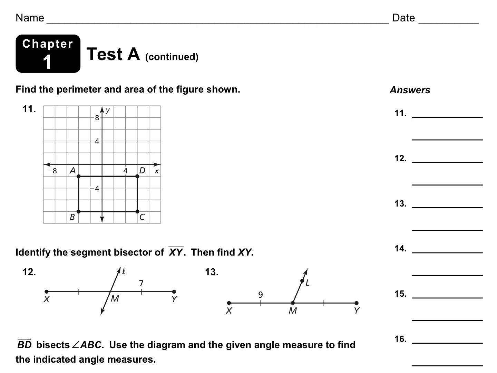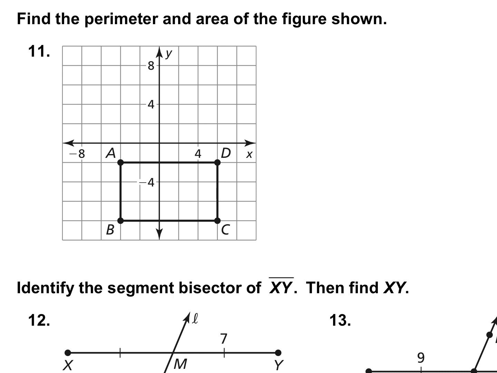Looking at the graph, I cannot just count 1, 2, 3, 4, 5. Why can't I just count 1, 2, 3, 4, 5? I mean, technically, yes, I can, but that's not my answer. That's not 5 units. Why would that not be 5 units? Yes. Thank you. It's going by 2s. I guarantee someone is going to make that mistake on the test. You need to look at the graph and understand it's not going by 1s, it's going by 2s. So you need to count by 2s.